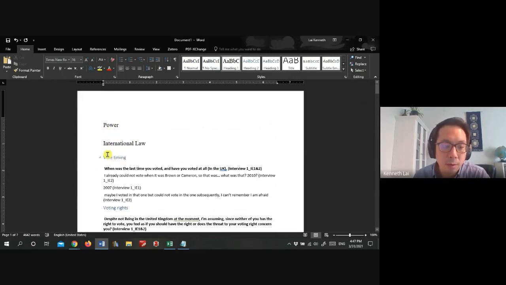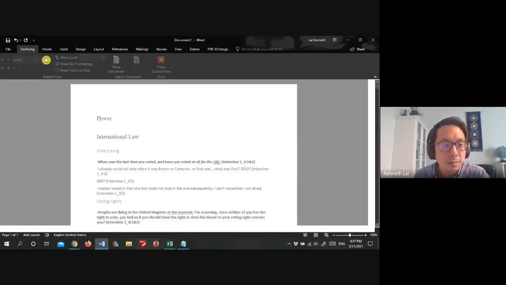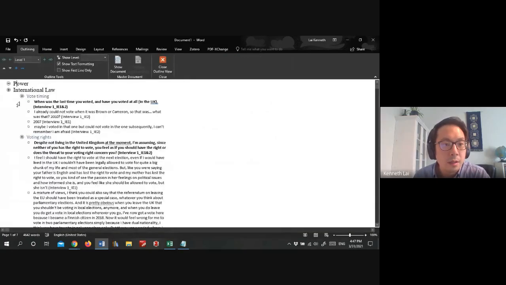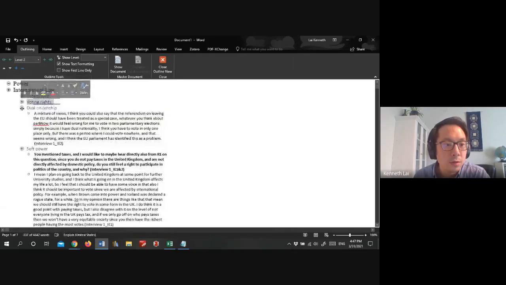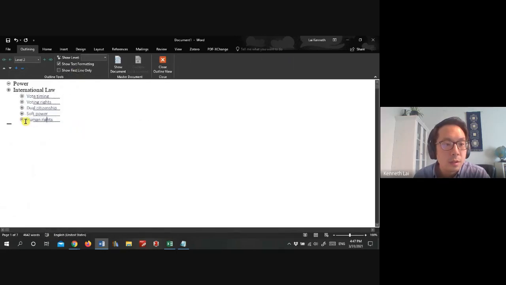So the way we put everything under the same theme easily is if we go to the view option, we can now go to the outline. And we can see what we have listed. So right now everything's under international law, but you can close all of these that you have. You can get this here, and now that we have all of this, we can sort of see, okay, human rights fits under international law, but then maybe soft power, maybe we're going to put here under power. So you can sort this out if you have different themes.